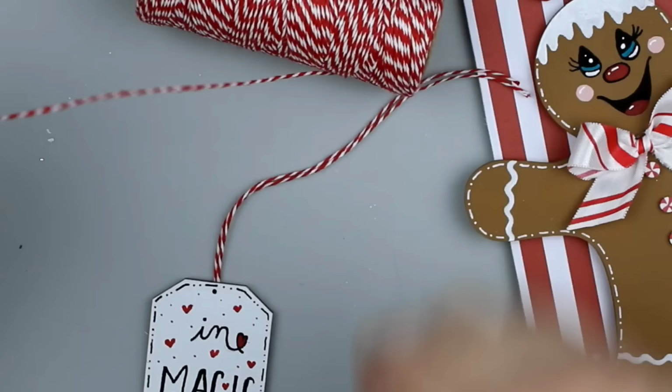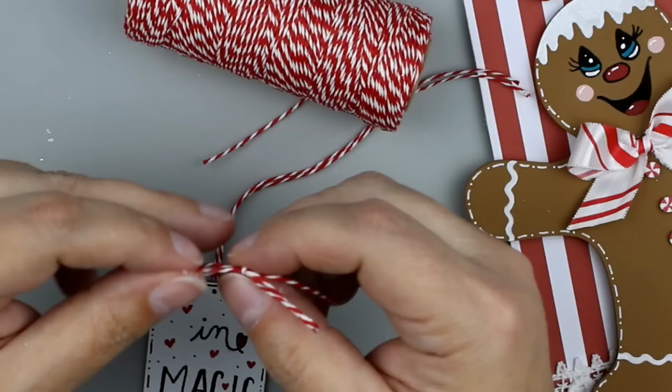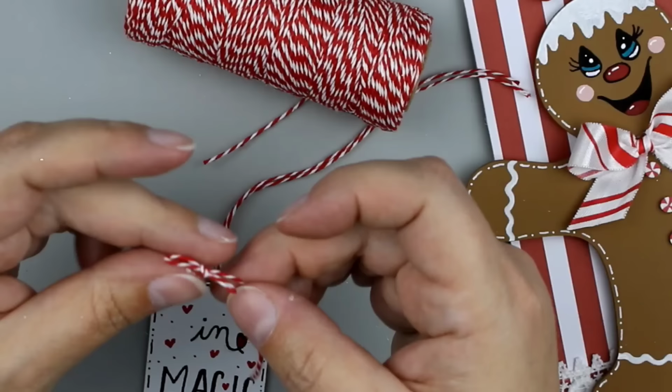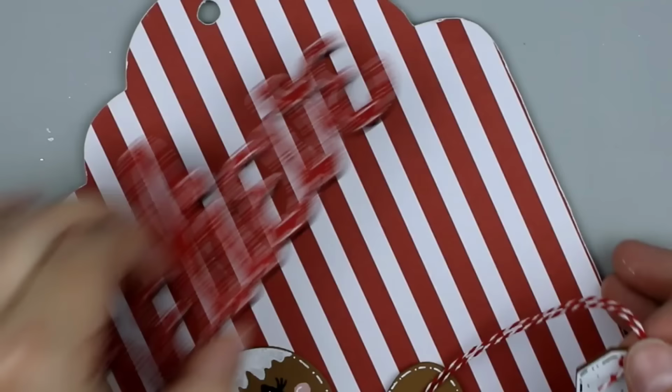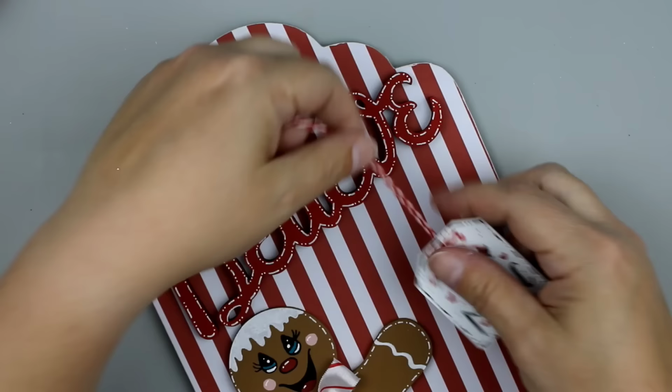So even though this little tag sign had a hole in it, there is no way that the baker's twine was going to fit through it the way I wanted it to. So I just doubled up my baker's twine, hot glued it to the back, and then I'm going to add a little bow to the front right over the hole. So it kind of looks like there's a little bow holding my tag in place. And I think that this is really cute.